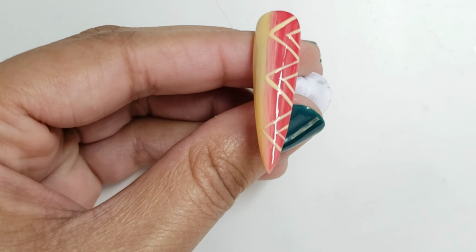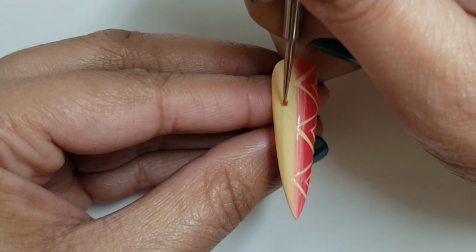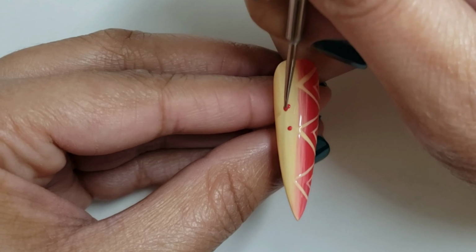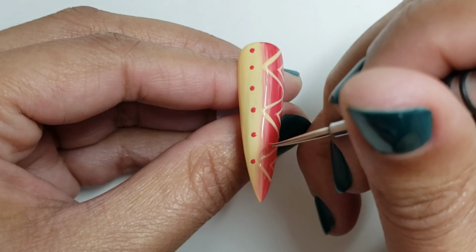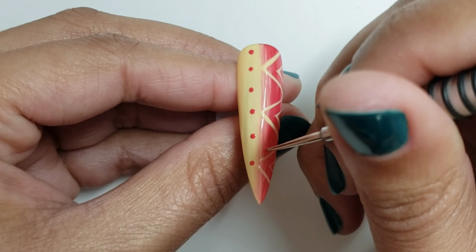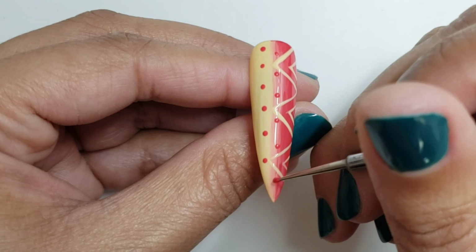Now we're going to use our dotting tool and the color Coral Blaze, and on the opposite side we're going to create a polka dot pattern. We're going to use the points of our zigzag design as a reference to help us evenly space out the polka dots, and keeping everything in the design lined up will make it look more cohesive. Be sure to add polka dots directly over the ombre as well, as this is really going to help both sides melt together. And once you're happy with your polka dots, cure the nail again for 30 seconds.